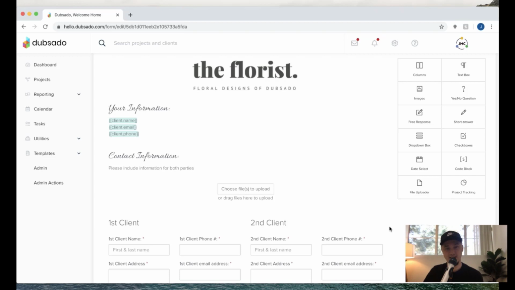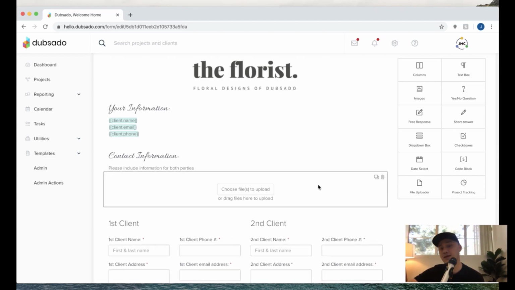Another thing, it's not obviously mandatory, but if you find it to be useful, we actually have something here called a file uploader. And this is intended for your clients. If there's any kind of inspo for them to give to you, Pinterest boards, seating charts, any types of documents or spreadsheets and things of the sort, they can actually use that. So alongside the questions that they're answering, they can also attach any relevant information.